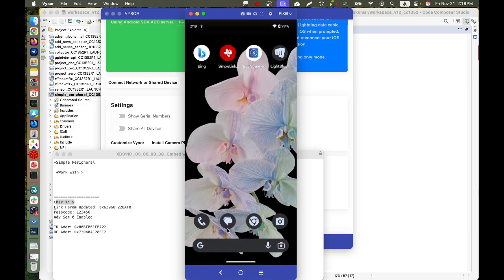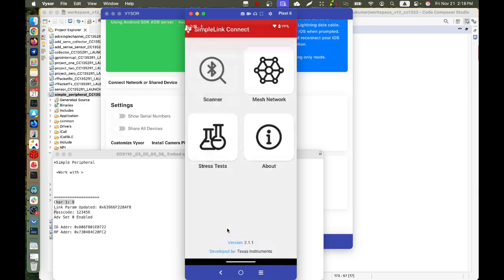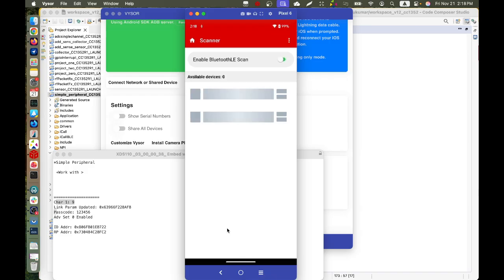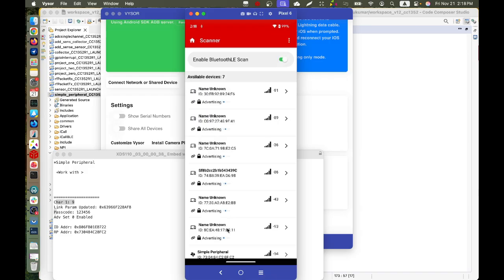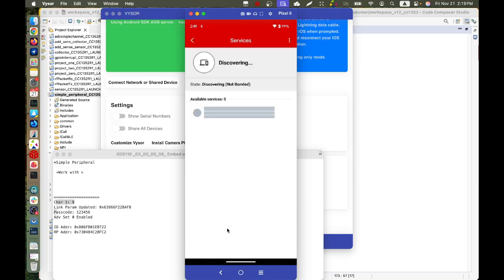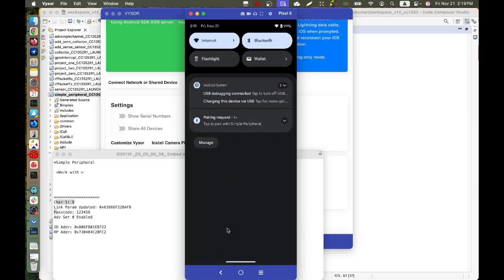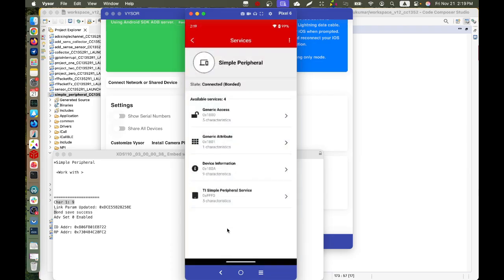Let me close this. Let me start it up again. Let me scan this. Enable. And my simple peripheral. Yeah, I got that.